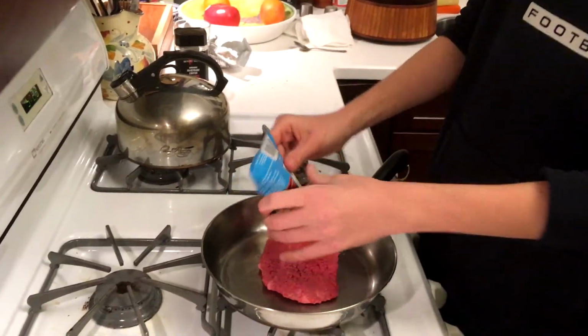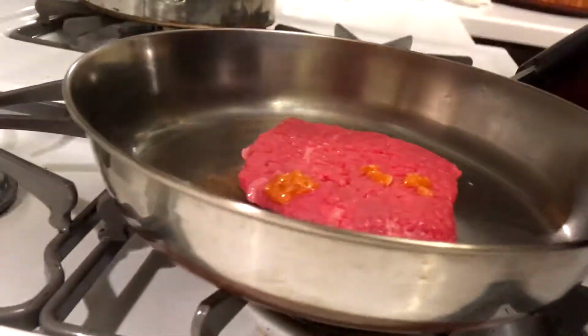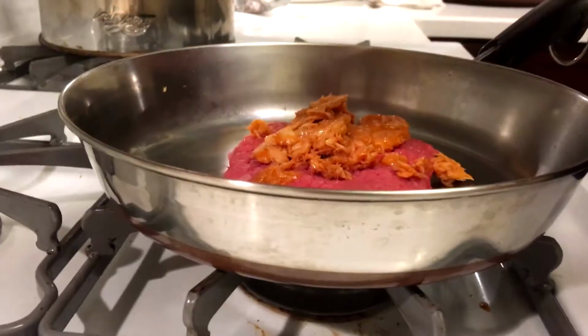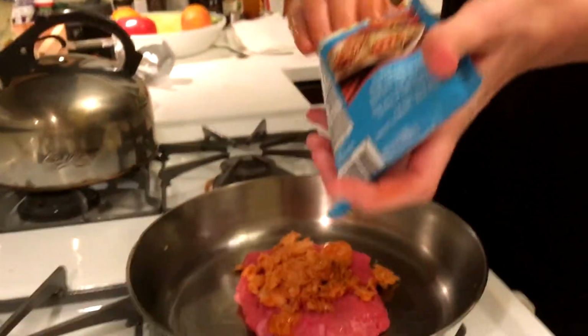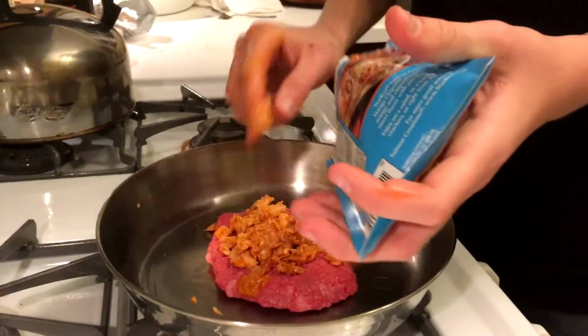So what I want to do today is you kind of just have to stick your fingers in there and just get the chicken out. Your hands might be a little cut up and bruised, but it's worth it. You need to get every little bit.